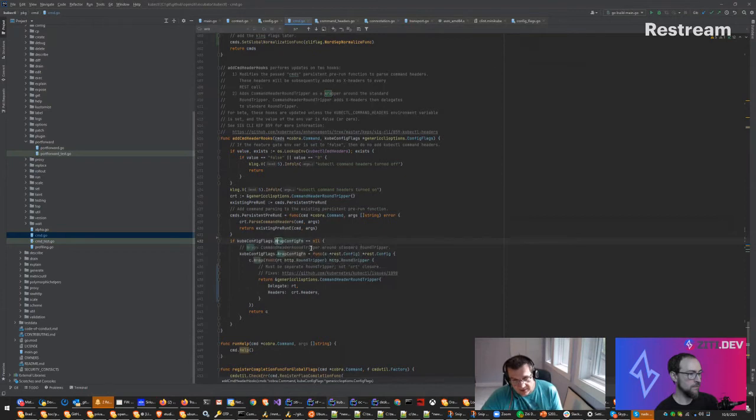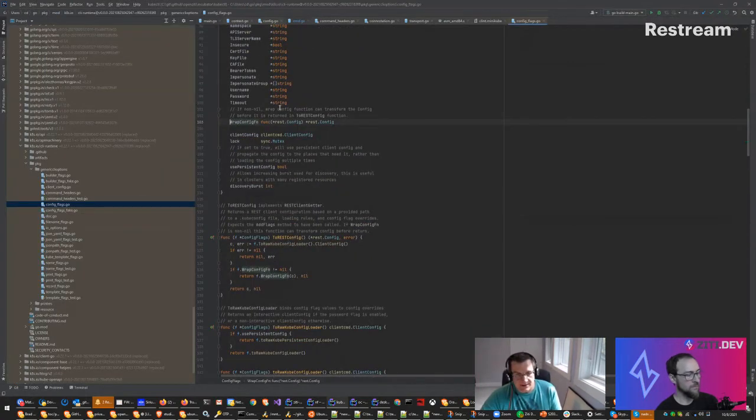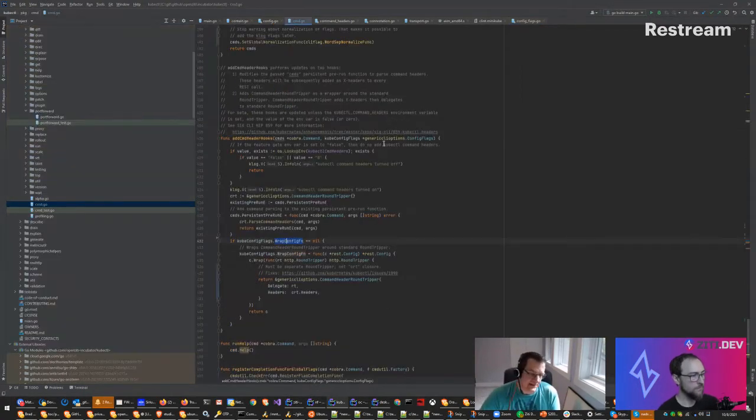In Go, if it starts with a capital letter, it's public. If it's a lowercase letter, it's private. So this is a public field called WrapConfigFn, and it's a function. It's not a structure, but you get the idea. If you have one of these config flag objects, you can change this. They're saying this is meant for you to be able to set it and change it.